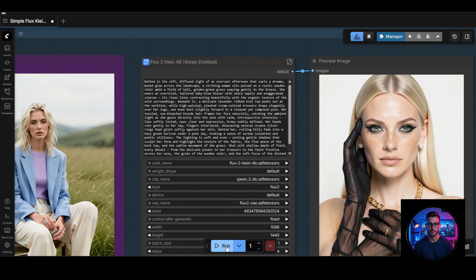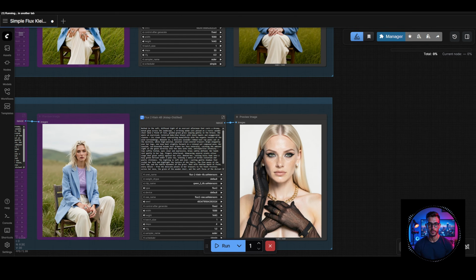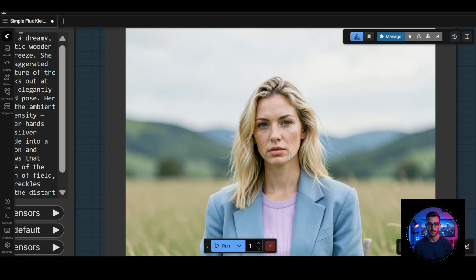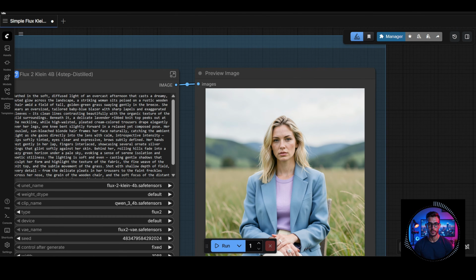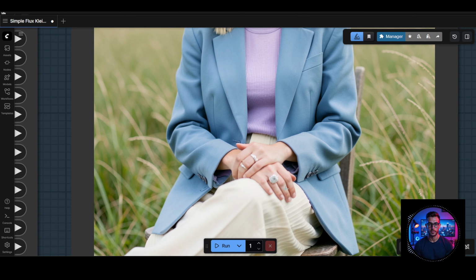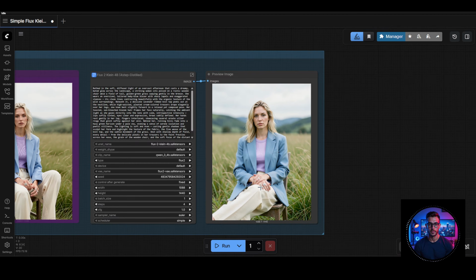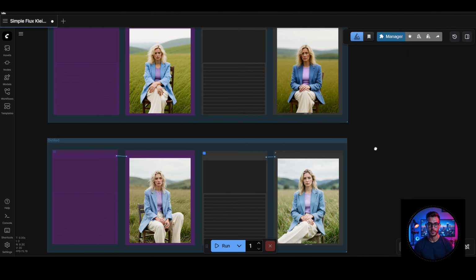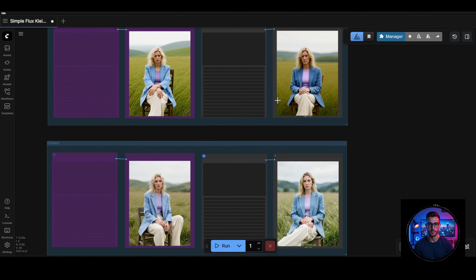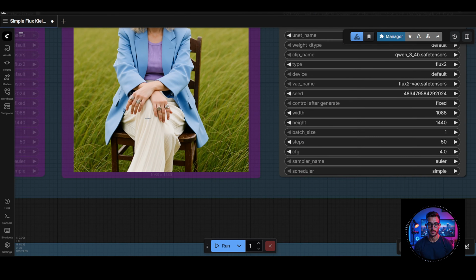Now the 4B distilled model. Here's our image, and it messed up the fingers here as well, but the overall image looks good. Only the 9B base model was able to produce correct fingers for this prompt out of all these models.